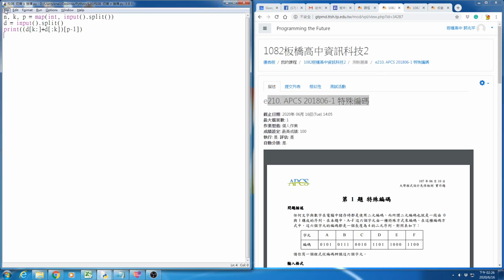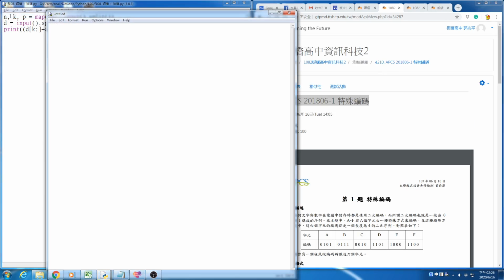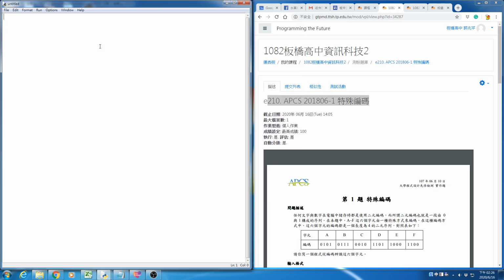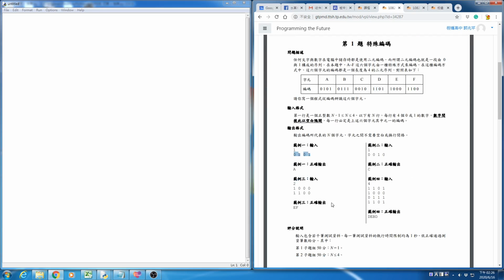Let's get a new file. There will be, first there is an n to show you how many lines. And this will be n is equal to nth input, all right?